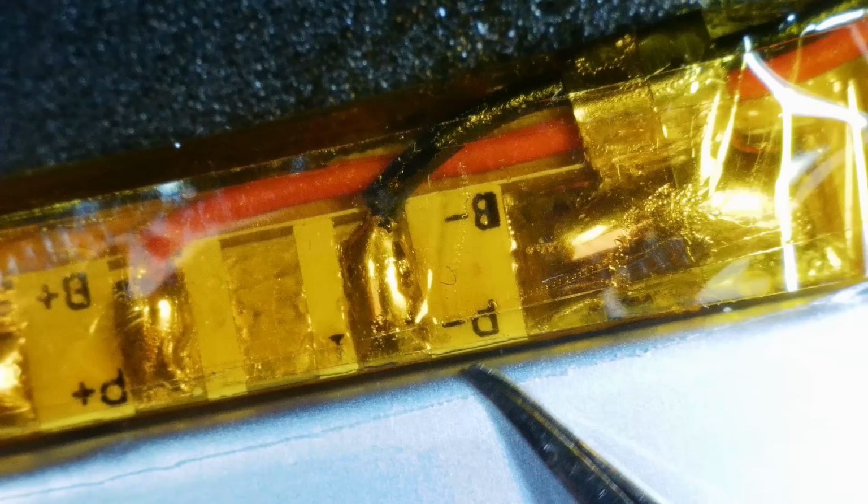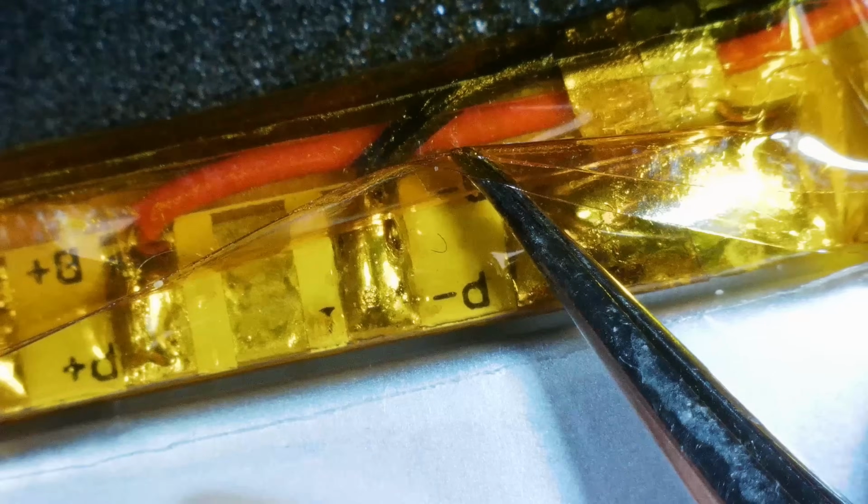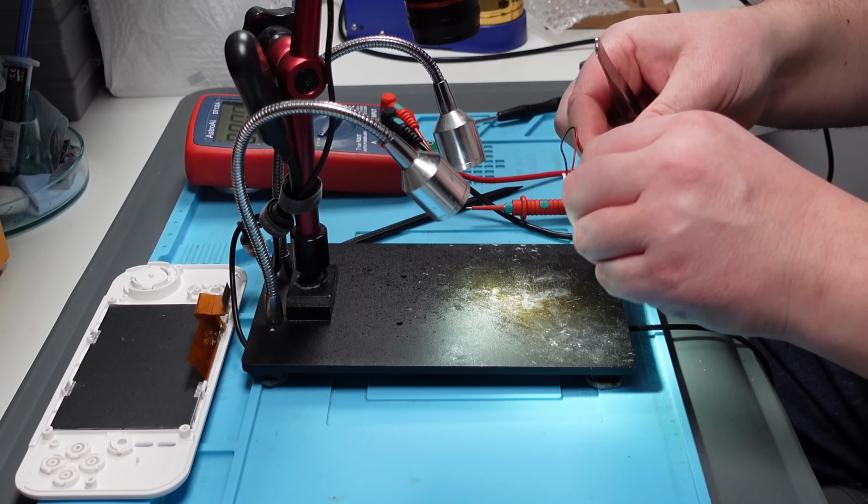Right, I think what I'm going to do, rather than messing about with these wires up here, I'm just going to swap these two over here on this little charging module. Should be easy enough to do, he says. At this point, I will say, don't copy me. I'm an idiot. I don't know what I'm doing. Batteries are dangerous.